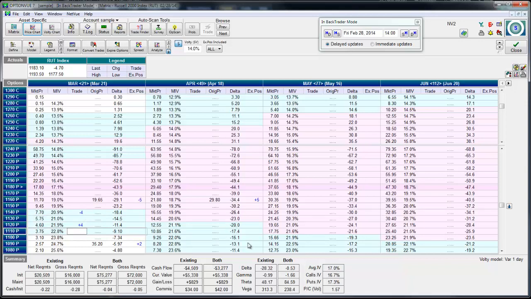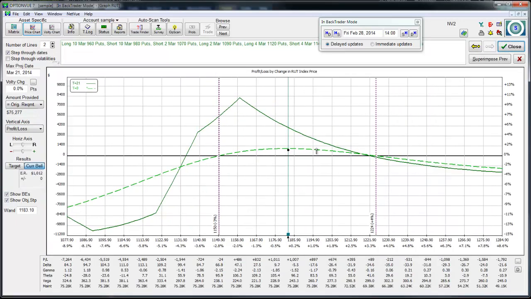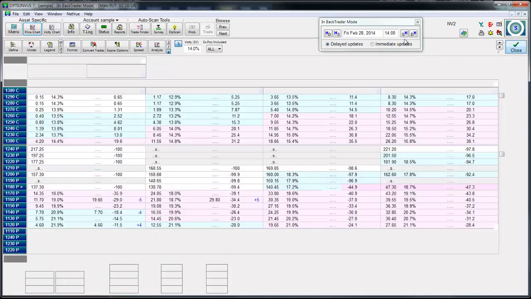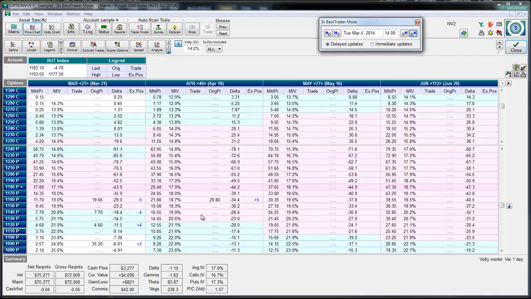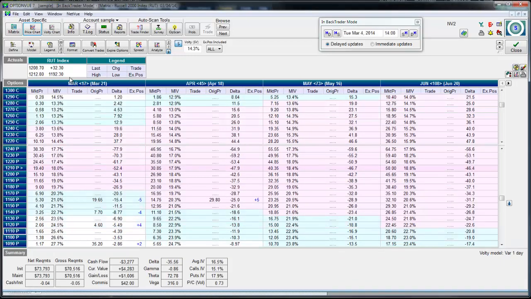Well, now, boy, look at what that did. Flattened our delta, gave our theta a boost, and decreased our vega somewhat. Now, see what that ends up doing for us. Now that flattens this dotted line out some while maintaining us in a profitable position. We'll go forward a couple more days and we'll just say, at some point now I'm getting closer to these options expiring. When am I going to be content and close this trade?